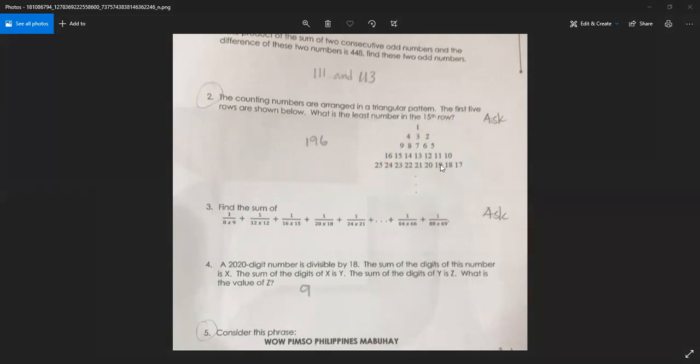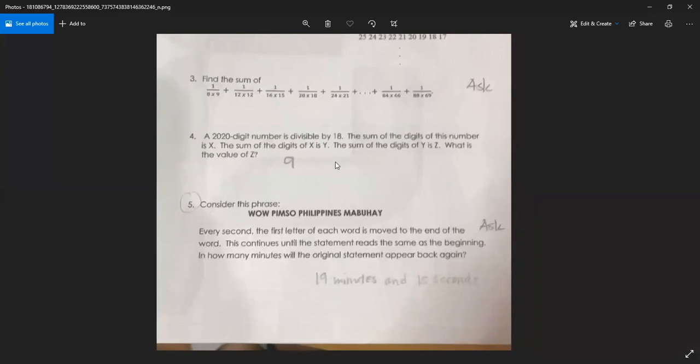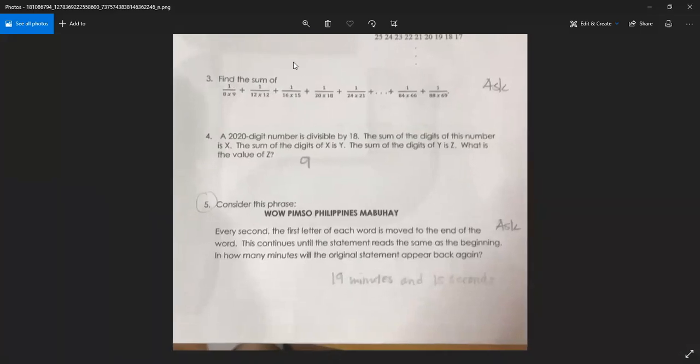Okay. So let's move on to number 4. Number 5. Number 3, let's skip that one first. For number 5, what you're going to do here is to identify the LCD of each number. When I say each number, count the number of letters in each word. That is 3. This is 5. Philippines, how many? 1, 2, 3, 4, 5, 6, 7, 8, 9, 10, 11. So this is 11 and then this is 7. So if you get the LCD, this is 77 times 15.